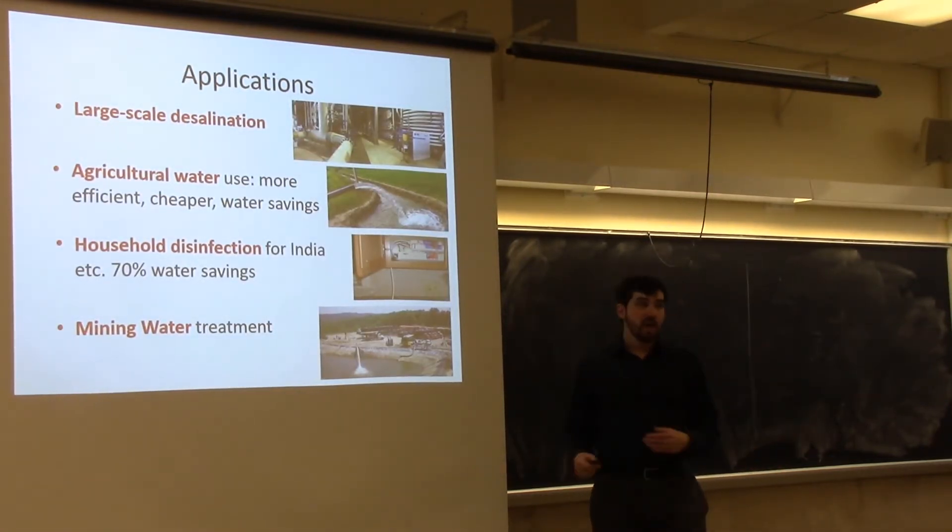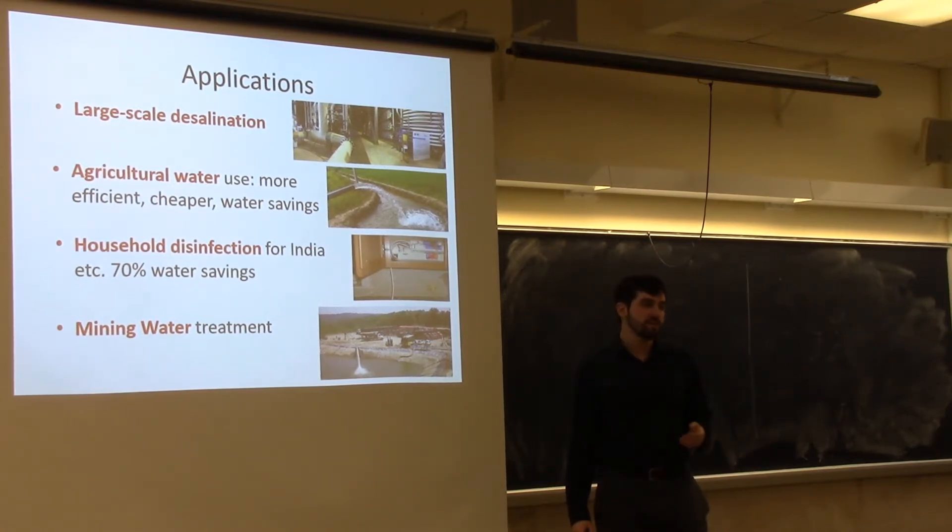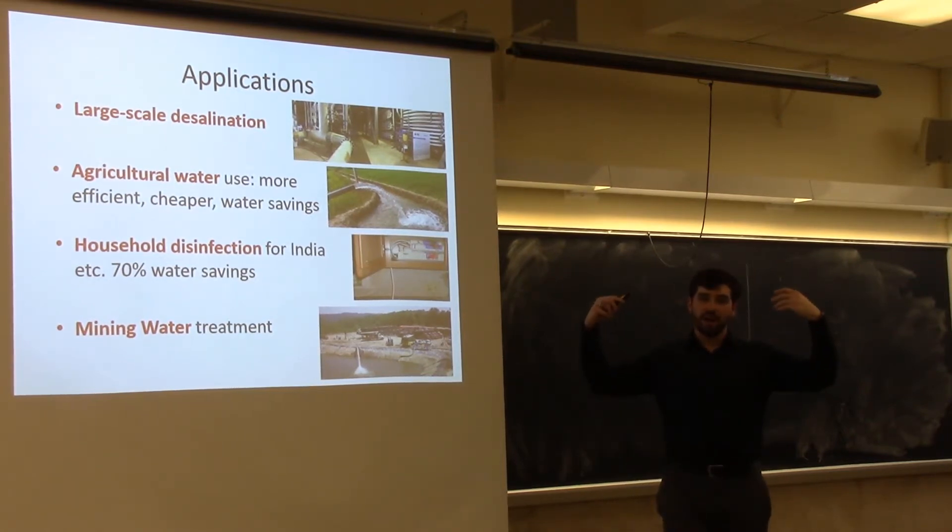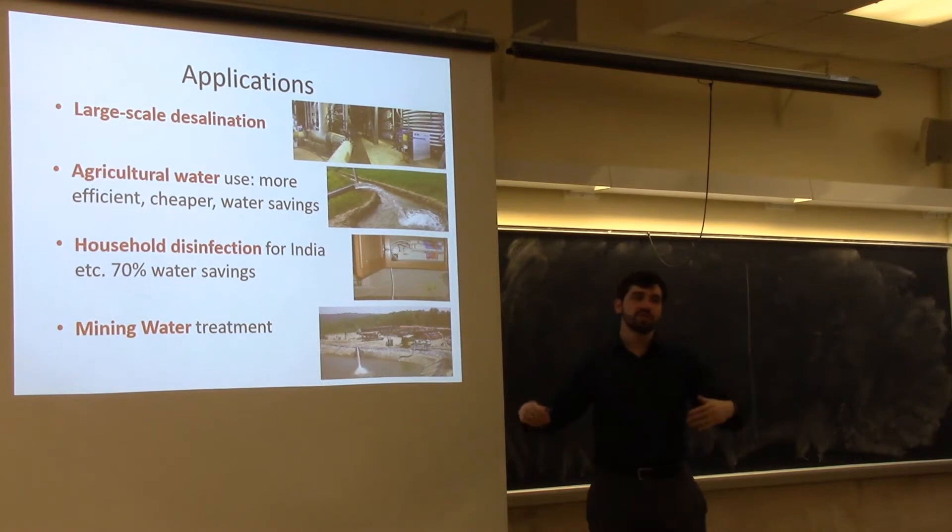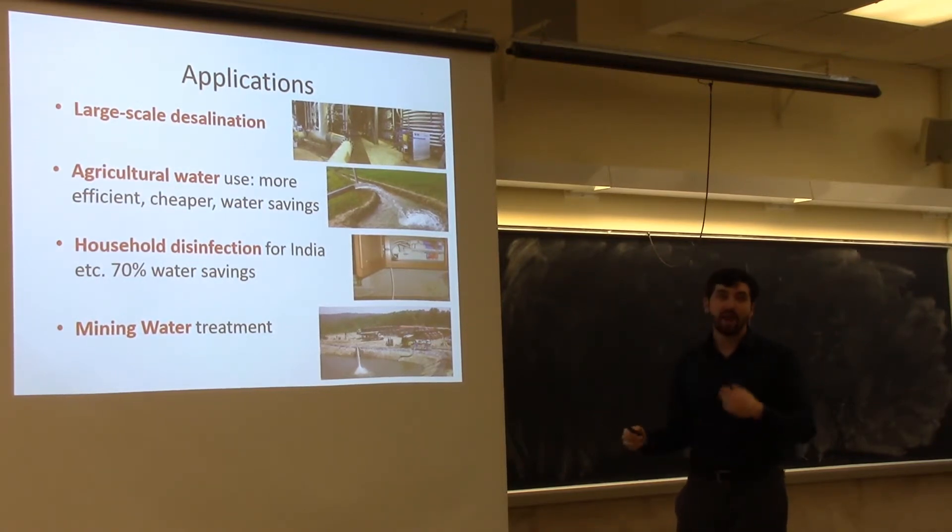Where can we use this technology? Reverse osmosis has dominance in many different applications. On the large scale for desalination, there are desalination plants that are producing hundreds of thousands of tons of water per day. In the U.S., the city of San Diego gets about a third of its municipal water through its new desalination. These are some really massive facilities, think gymnasium-sized rooms just filled with stacks and stacks of these membrane modules.